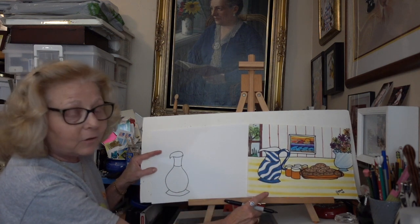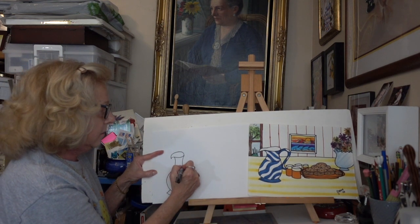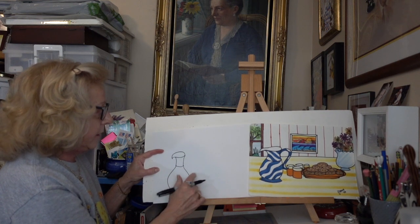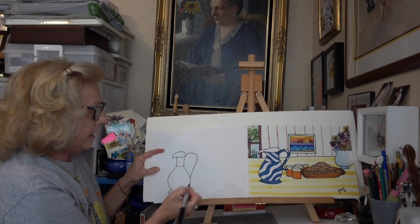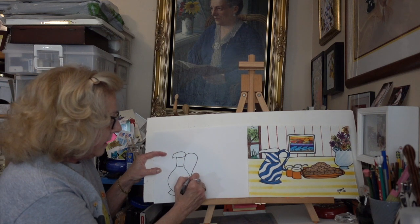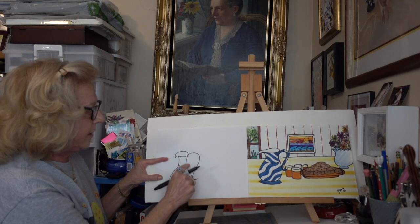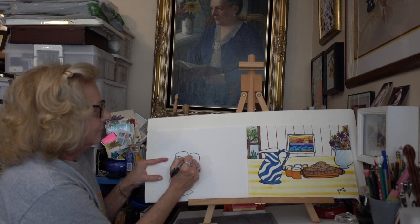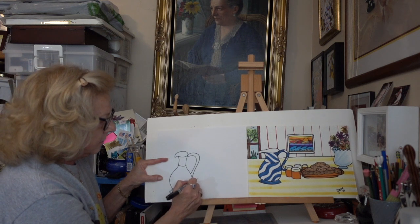To make a handle, you can make any handle you want — mine looks almost like a heart shape. I'm going to start right up here and make my heart shape, ending right there. Then make a little half circle right there for the end of it. You can decide to go out and make it thicker, or go inside — I'm going to make it double so that makes it thicker. So we have our pitcher with a handle. Remember, we haven't drawn the table yet — we're going to put that in last.